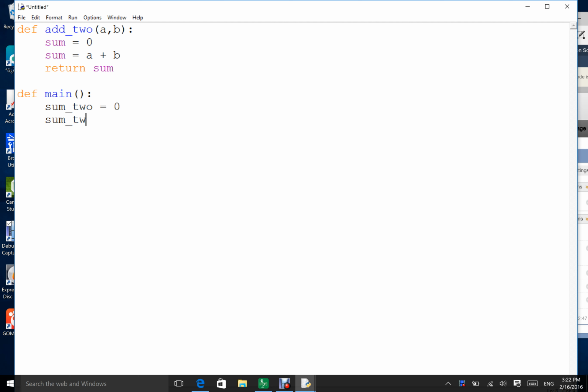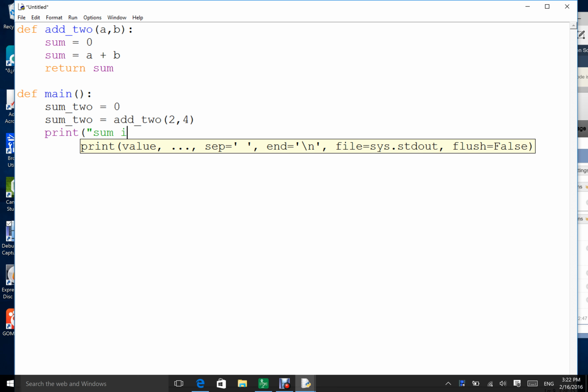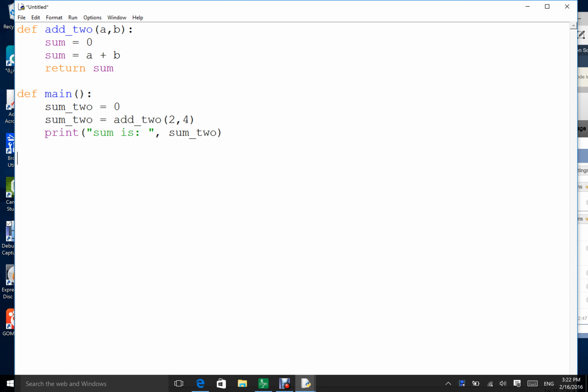The sum2 is equal to add2 of 2, 4, and then print sum is sum2. And then this is your starting point, the starting point of your program.